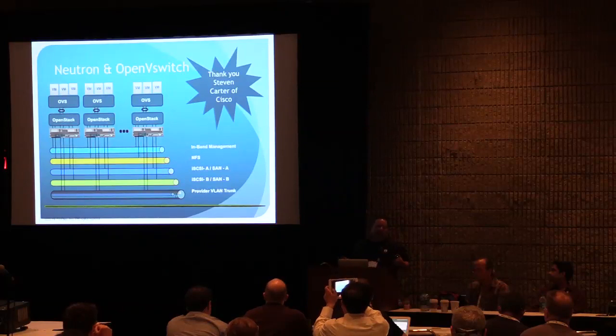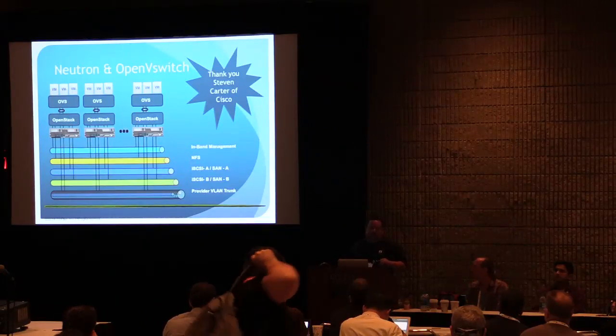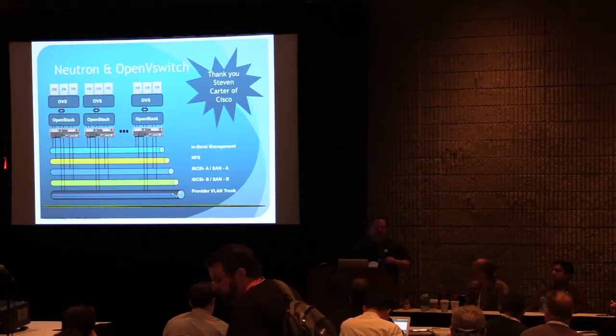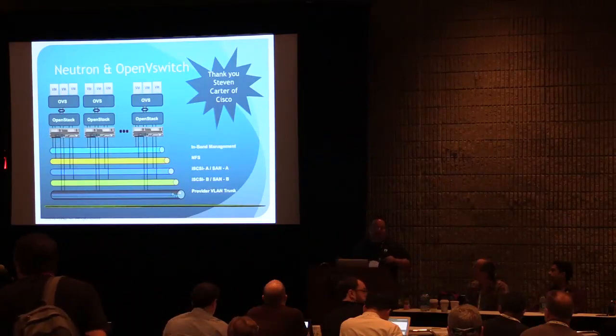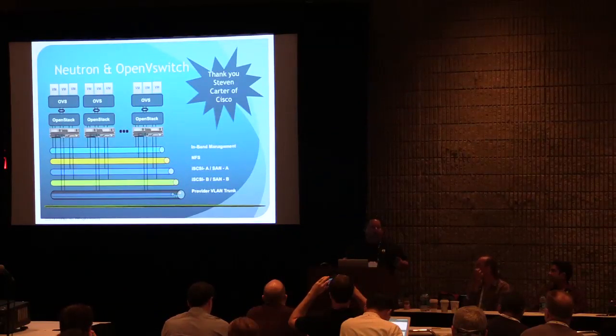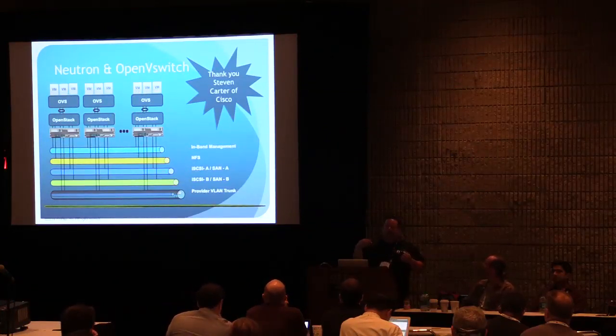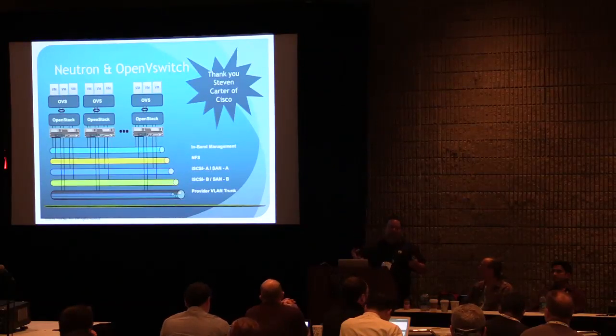How did we do the networking with this deployment? We ended up going fairly simple with really good results. We essentially used OpenVSwitch as a VLAN provider. This is how some large West Coast customers have decided to do it. Using OpenVSwitch as a VLAN provider means we can carve up the 10 gig in a very easy way, and it also means we're keeping VMs as close to the physical network as possible, which ends up being very highly performing.